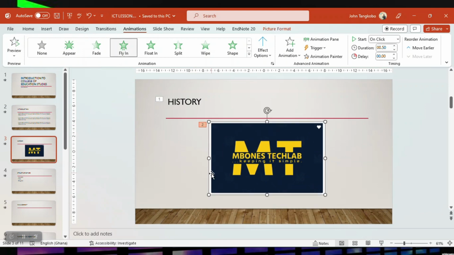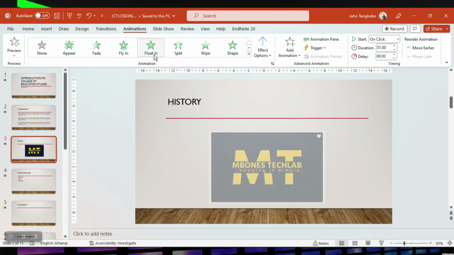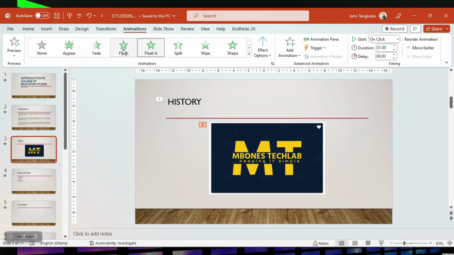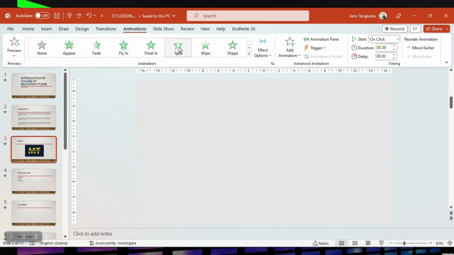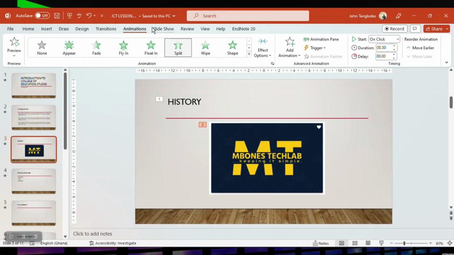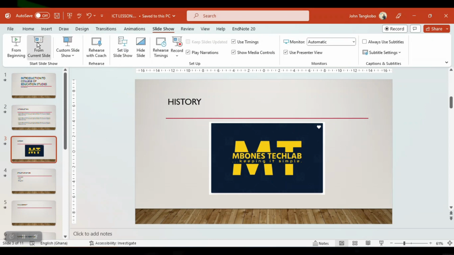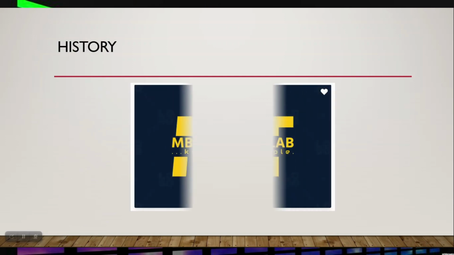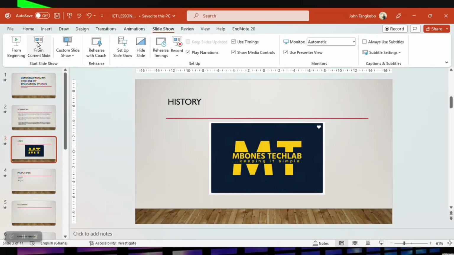So whatever content, just make sure you select that particular content. If you select it, you can be sure that you have selected it, because you see small handles around it. These points show that you've selected it. So after selecting, you come to the animation tab, then apply whatever animation you want. That is all. So let me split here and let's preview to see how it is. Okay, the transition comes, the animation comes. So they are all using on click. So I'll click, then the effect will come.